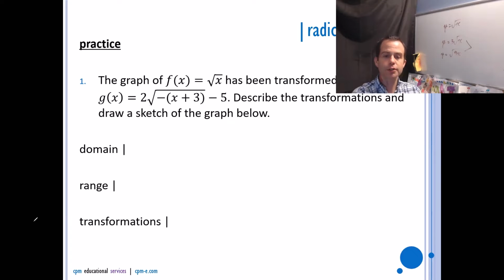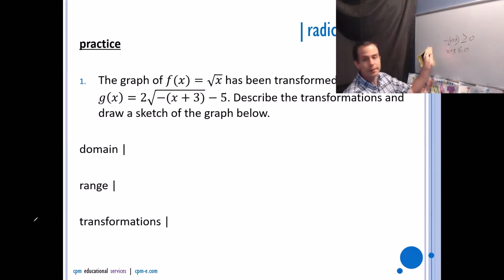Okay, so let's start with domain. In order to figure out domain, I just essentially take my radicand and I set it greater than or equal to 0. So I'm going to say, okay, negative x plus 3 has to be greater than or equal to 0, which means x minus 3 has to be less than or equal to 0. I divided both sides by -1. When you divide by a negative, your inequality will flip. Okay, and that kind of makes sense if you think about the fact that I started like this and I'm doing a horizontal reflection there, right? So if I'm doing a horizontal reflection, the greater than 0 portion is going to become less than 0 because it's going to go this way. Okay, and then I'd have x is less than or equal to 3.